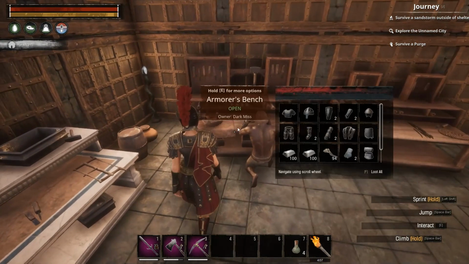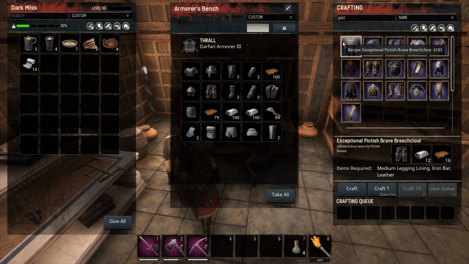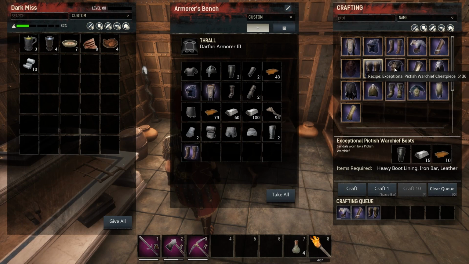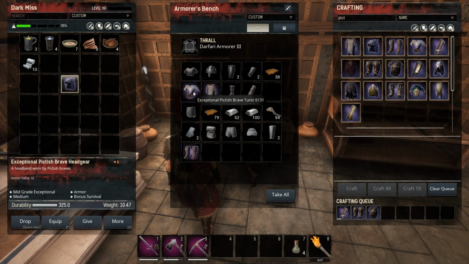In here and in there. So, we're gonna craft all of the outfits, just check them out. And I'm not gonna spawn anything in this time. I'm gonna do it legit. Too legit to quit. This one, exceptional pictures, exceptional. Oh, I can make exceptional, nice. A shield, I don't really care about the shield. Is this all the same?